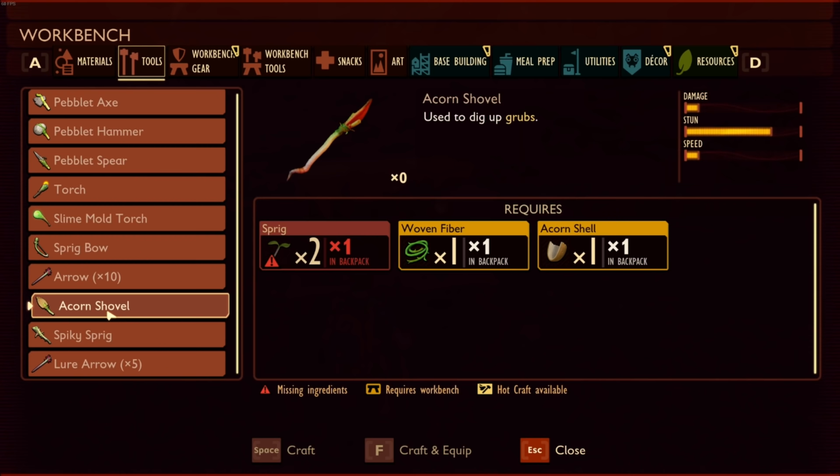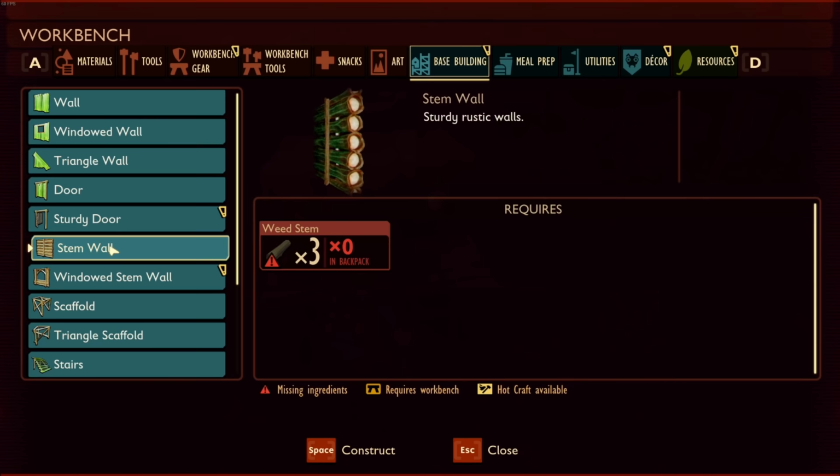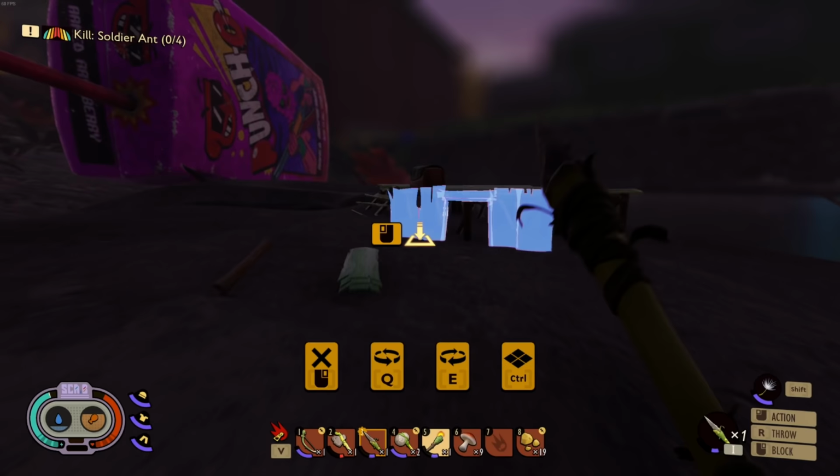So really our next thing is I'd like to get some more base building done, to be honest. Now I would like to do these sturdy things, but those weed stems are so far away. So I think we're gonna stick with grass for now. And then let's go ahead and put up some walls. Actually, let's do a couple windows first, and then we'll put up some actual walls.